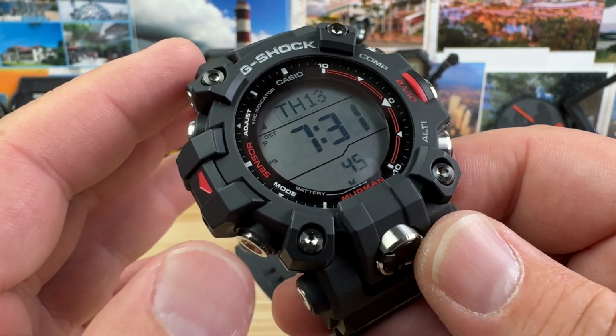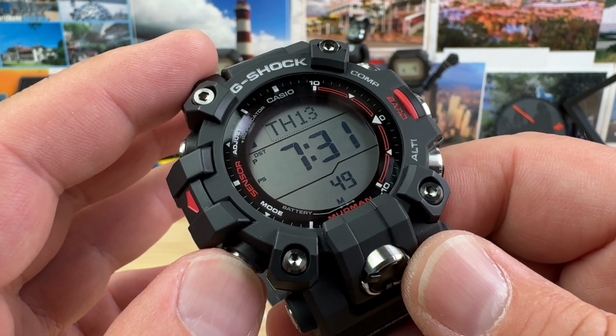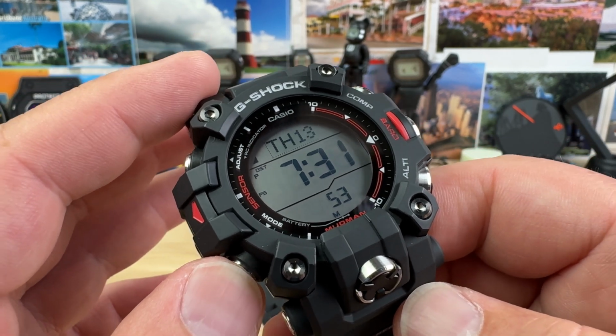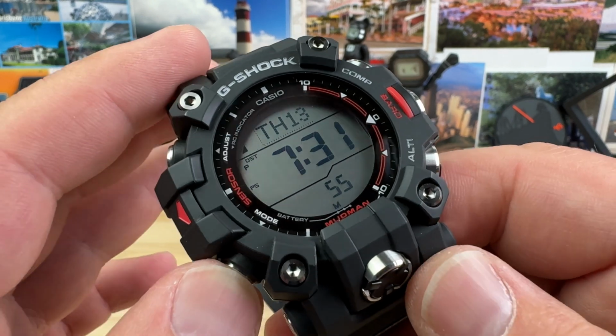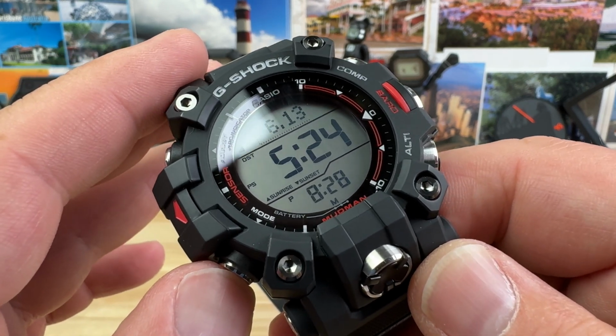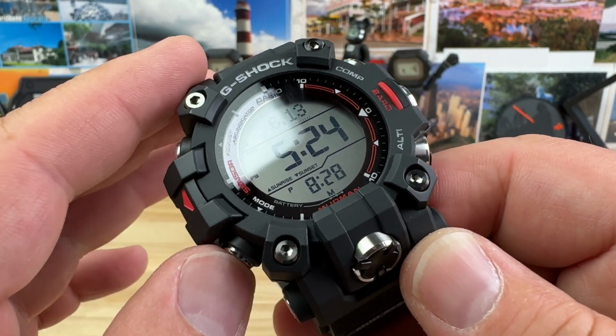I feel like G-Shocks are pretty intuitive, for me at least. But I don't fiddle with them a ton. Like, I don't have the triple sensor stuff. I don't really utilize it like I know some people would. But if you go through the mode button, of course, you can keep track of a second time zone, and it still will display your time.